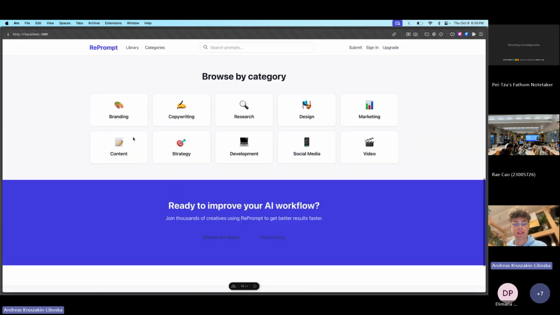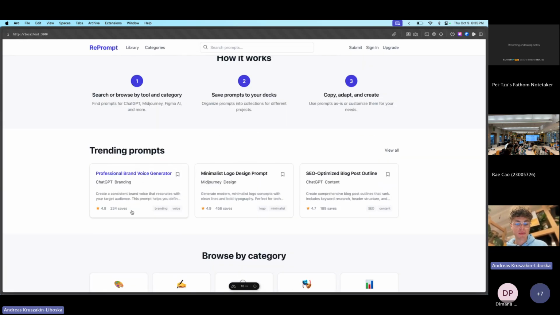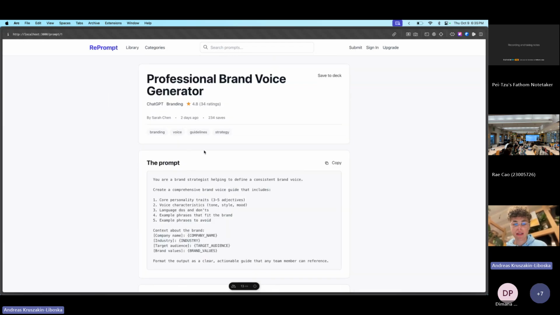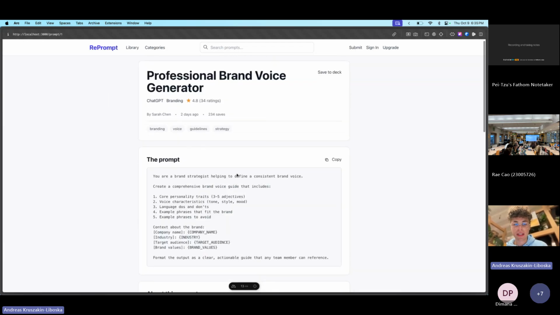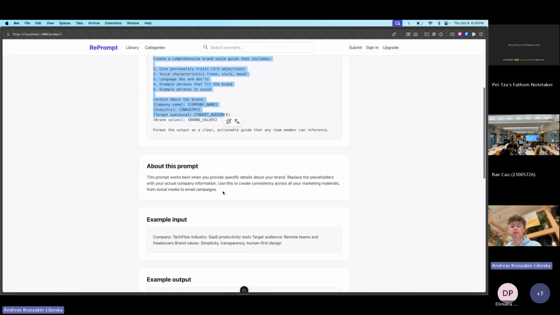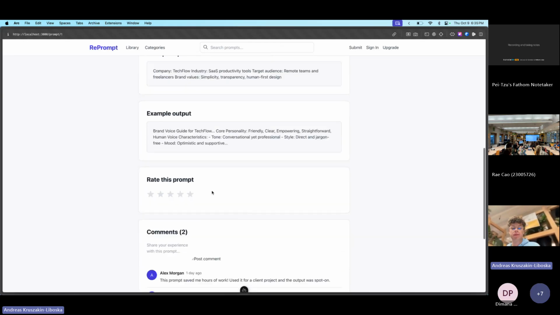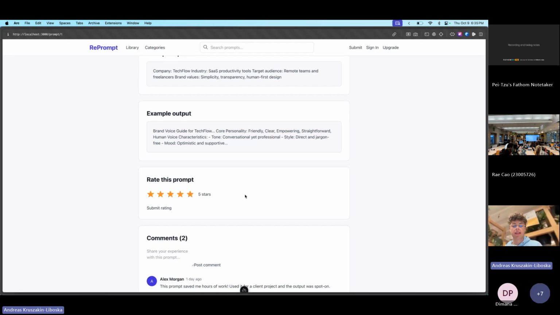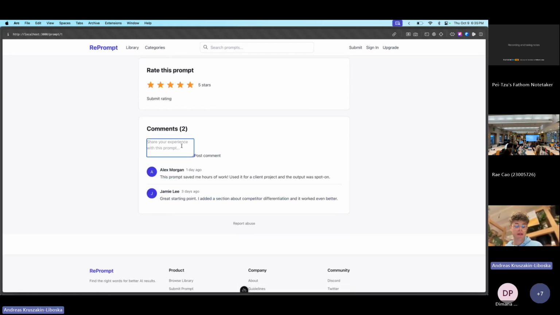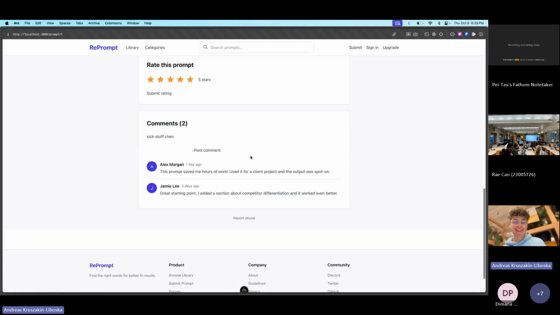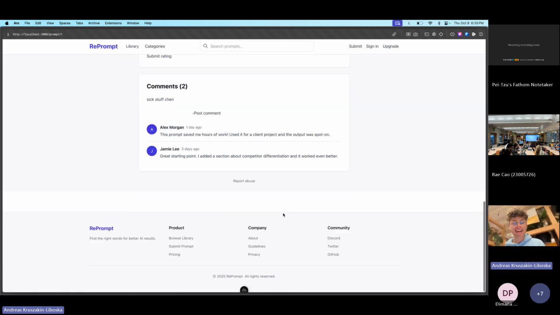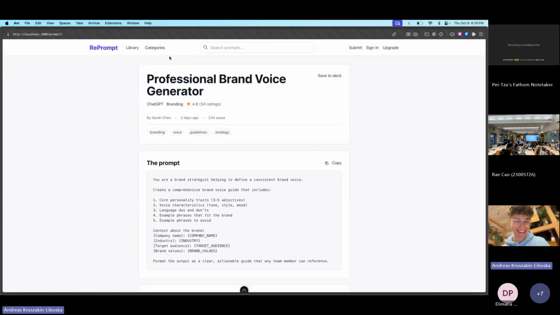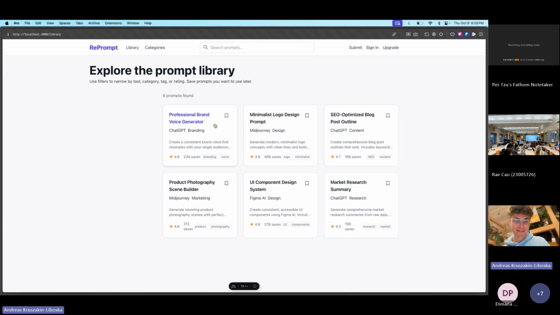Yeah, it's adding subpages. So you have trending prompts. What we asked it, make it a library of prompts. We can enter. Oh, this was posted recently by Sarah Chen 2 days ago, 230. This is the prompt. It's actually pretty cool. And again, we waited a little bit. I can give it a rating. Pretty cool. I got some comments. Sick stuff. Can I post it? Oh, damn, I can't. Almost there. I can report abuse. Let's do that. Yeah, so there's some library.